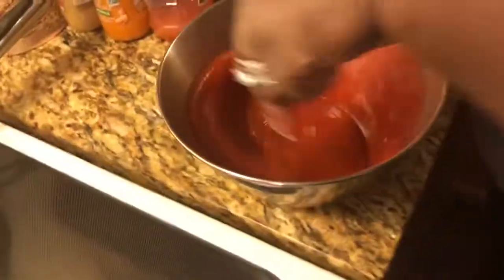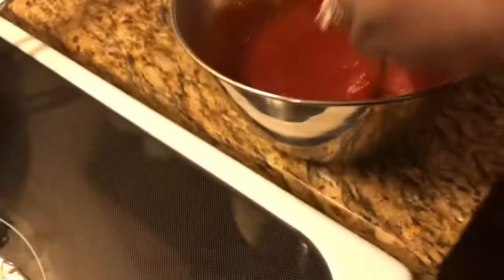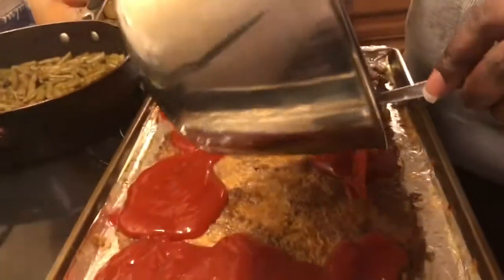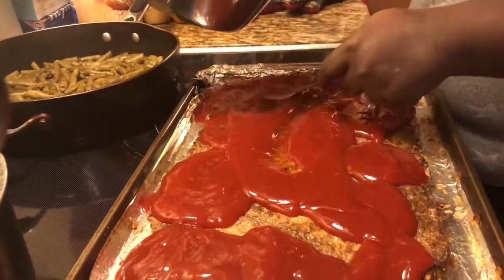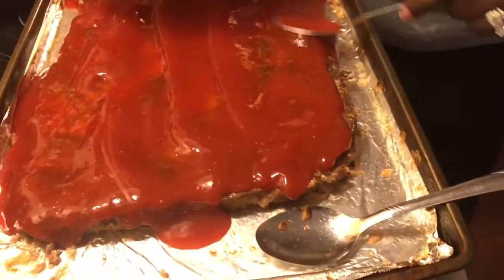There you do, see. Okay. I'm going to add a little bit more water, trying to get it to that pour consistency where I can just kind of pour it. Okay, I think it's pretty loose. Not too loose. You see, it still got thickness to it, but I want it to be where I can kind of pour it over. A lot of sauce over there, but it's gonna be good.